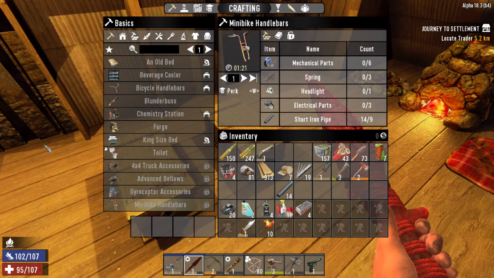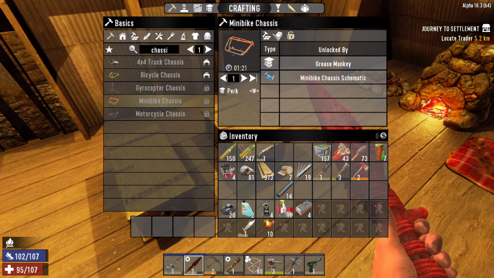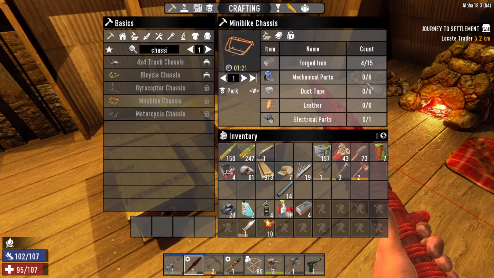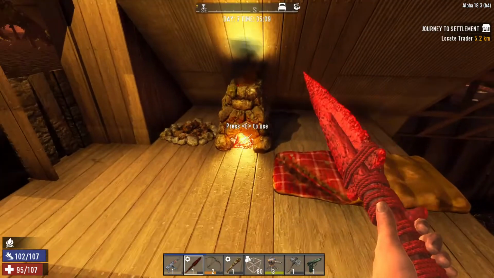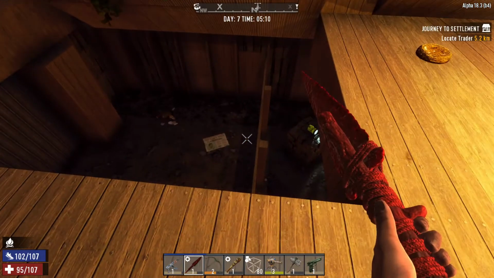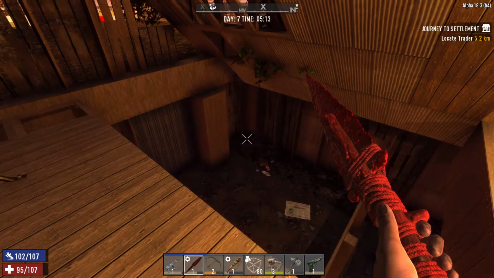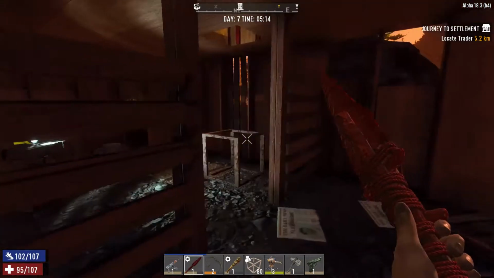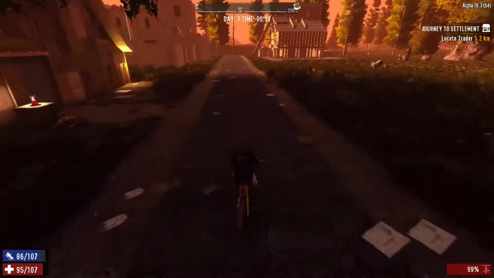We have enough pipe. We've got electrical parts here. We've got mechanical parts, springs, and a headlight. And what as far as the chassis? Looks like more mechanical parts, duct tape, leather, and electrical parts. And the forged iron is cooking away right now. So we should be pretty good to go once that forged iron is ready to go and we get these wheels together. And I don't believe we have a skill point. No, we do not. But we're currently probably about a quarter of the way up on the next level, so we should get there by the end of the day. So first things first, let's get outside and go ahead and find what we're going to use for the horde night.